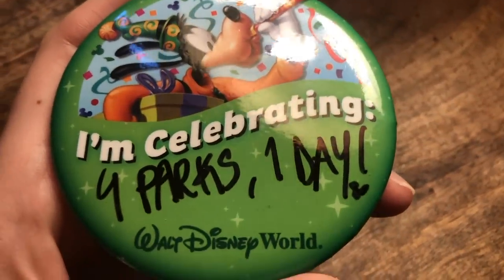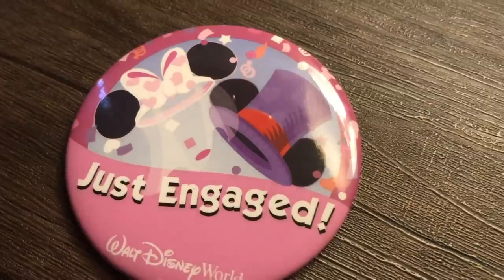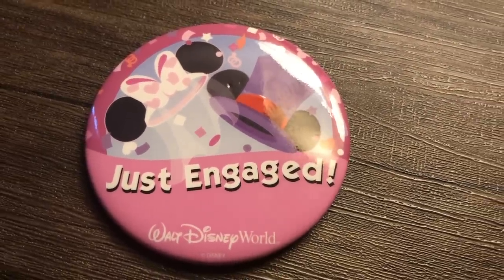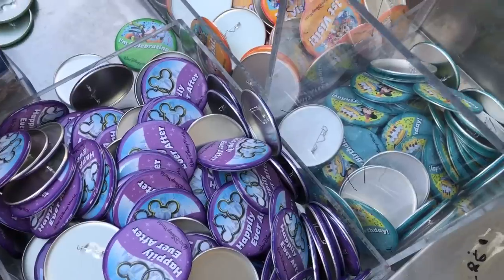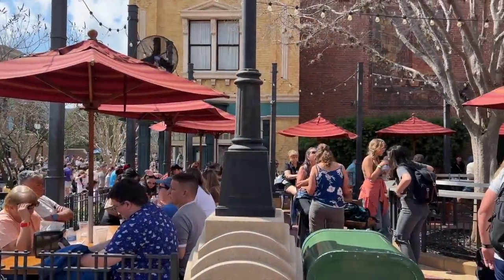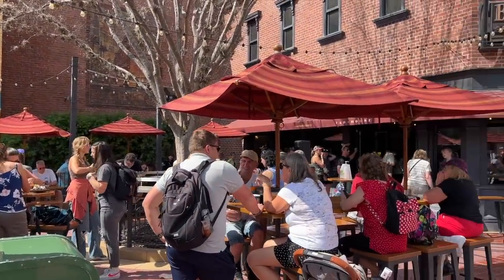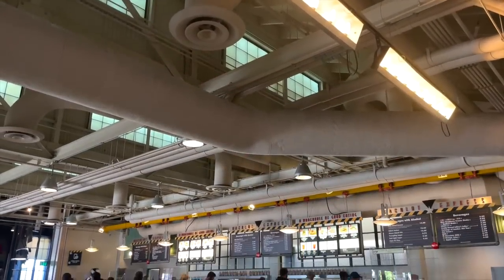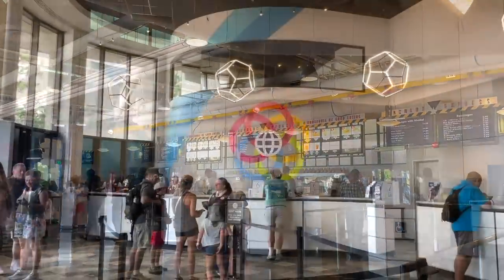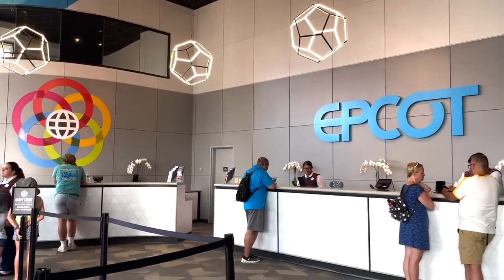And of course, grab that celebration button. What you'll notice on these lists is there's not a lot of room for extra sweets, since those snacks still add up and don't fill you up sustainably. So if you want a potentially free snack at a Disney World restaurant, grab a celebration button if you're celebrating a graduation, birthday, anniversary, or other occasion. You never know when your Disney server might celebrate along with you with a free dessert. You can pick one up at any Disney World resort front desk or guest relations at any of the four parks.